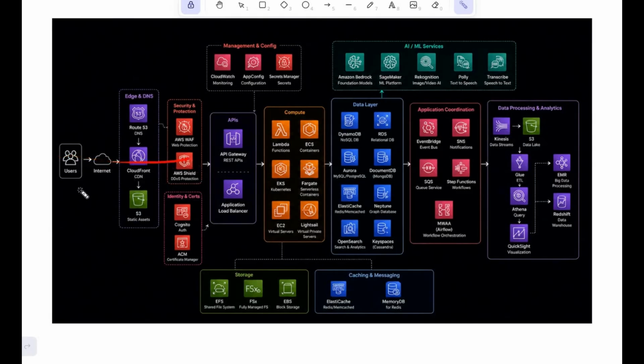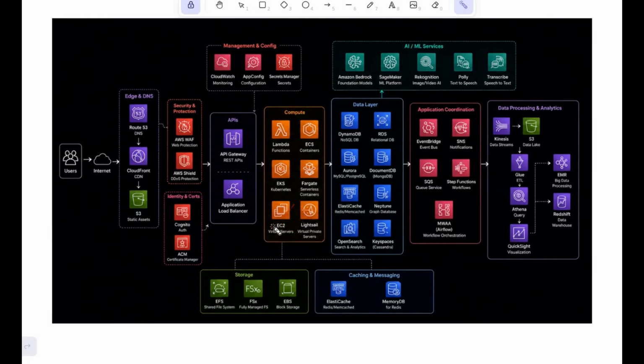So this is a simple example. We get a call to Amazon.com, we load our front end from S3 through CloudFront, and then we call the backend API, do the database operation and then return the data. And according to the use case, if we have a simple application with not much traffic, we can do EC2 based hosting. If we have infrequent traffic, like high traffic sometimes and low traffic other times, and we don't know the traffic scenarios, in that case, Lambda is good, and it will charge on a pay as you go model.